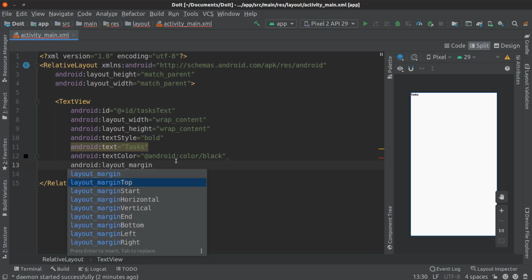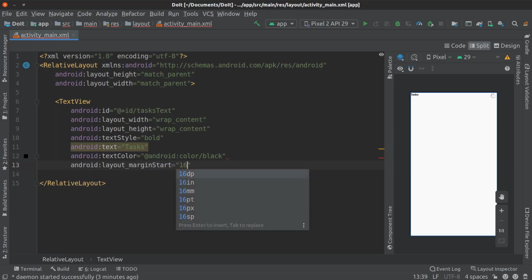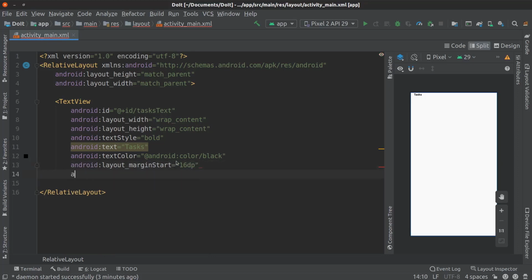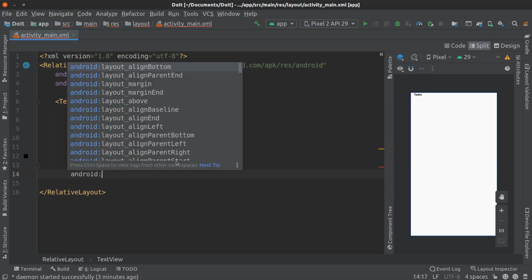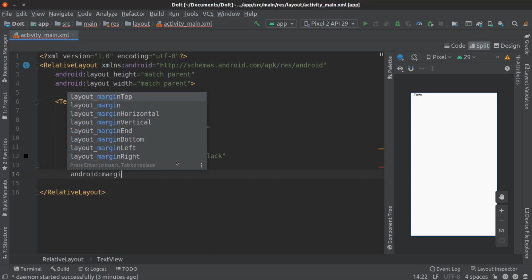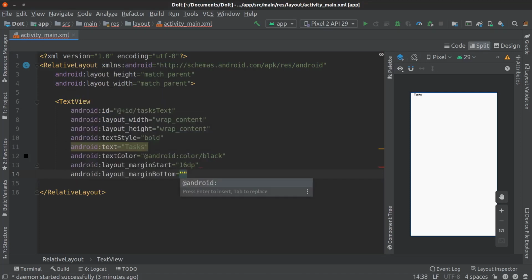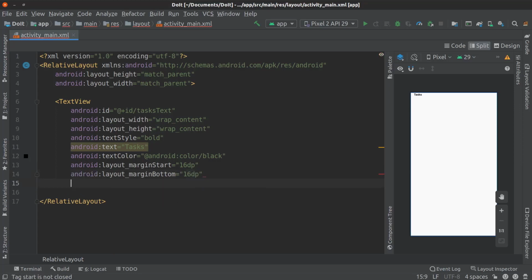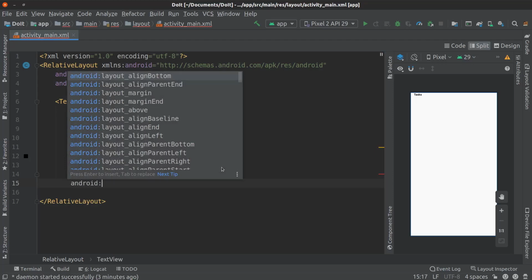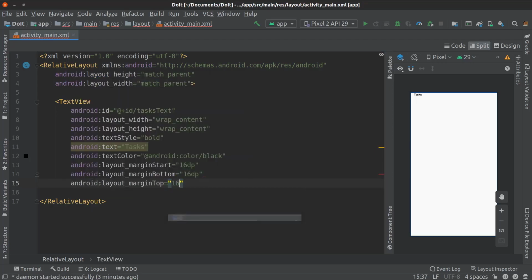So marginStart will be 16dp and the marginBottom is required so that it creates the necessary margin between the text and the actual tasks which are listed in the RecyclerView. So I'll keep that also at 16dp and the marginTop I will keep as 16dp.